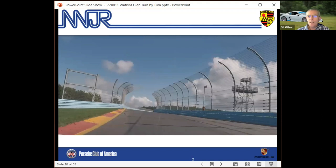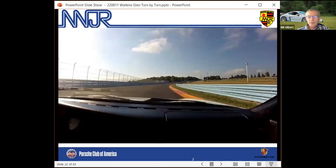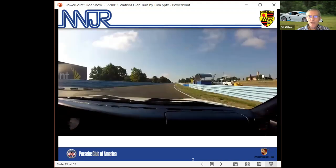Here, we're still running along that curbing on the left, but now we can start to see that the track's bending right for turn 4 in front of us. The track opens up. Turn 3 is faster than 2, 4 is faster than 3. And the apex is well along on turn 4. Before the flags, there's a flag station that can be seen as we start to enter turn 4, that we should always pick up, which is very important, on the right here. And the apex for turn 4 is slightly before that flag station.